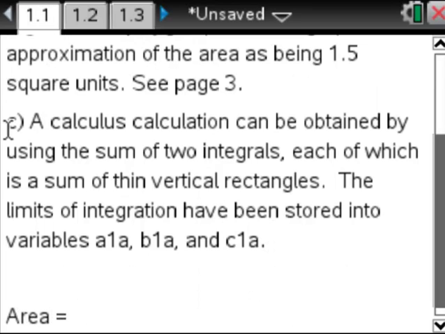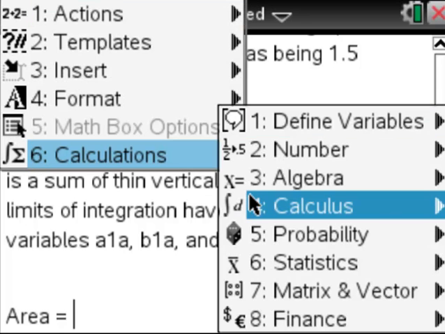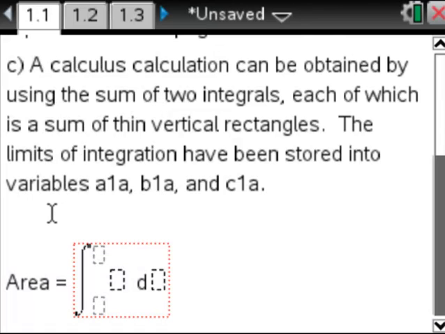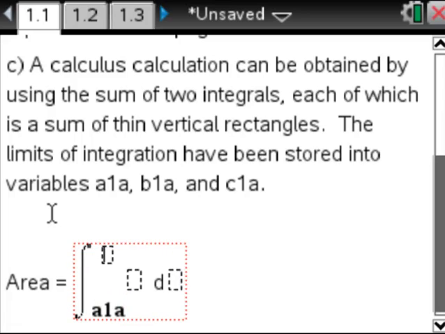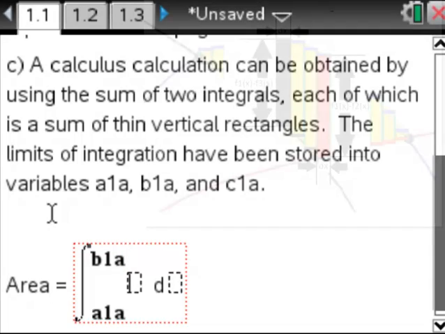Now let's go to the menu, calculations, calculus, integral. Okay, that first integral going from A1A tab to B1A tab.